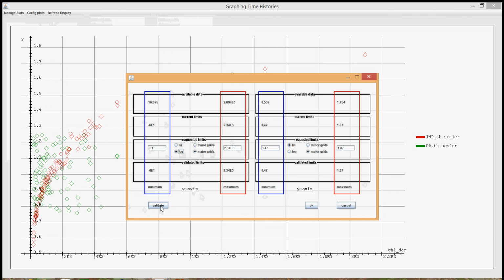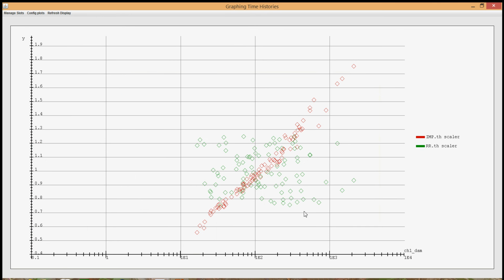We have to press validate here before we press OK to make sure that our settings are valid. And here we see almost a straight line in log-lin, which means of course that the IMP scalar has a great effect on the damage.